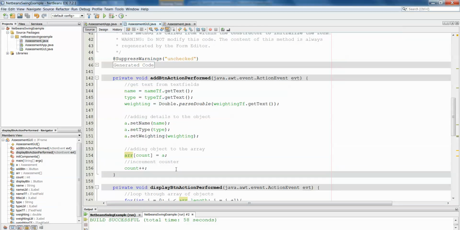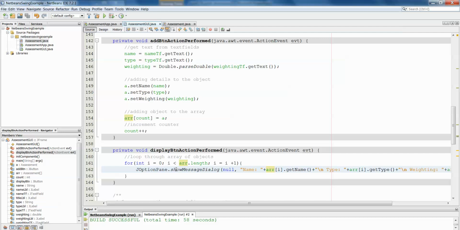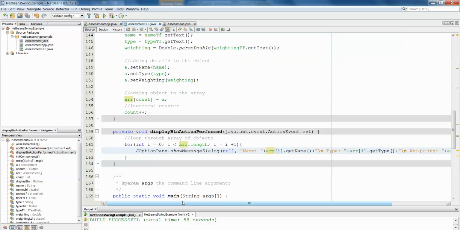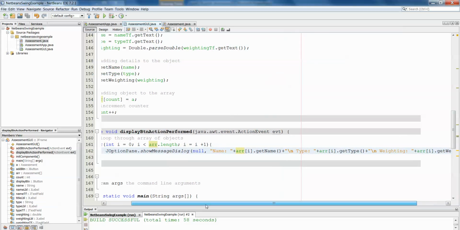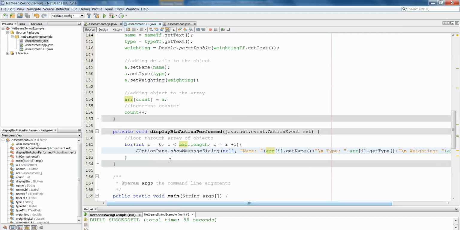Okay, I suspect what's going on here. r dot length, JOptionPane, r dot get, count plus plus.